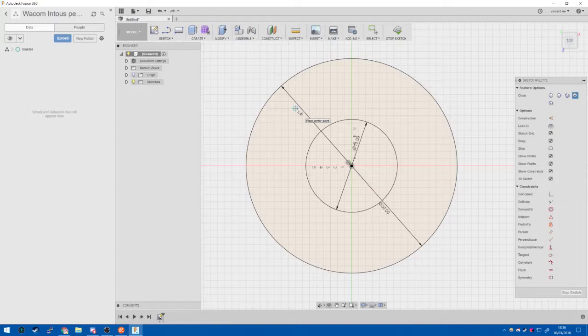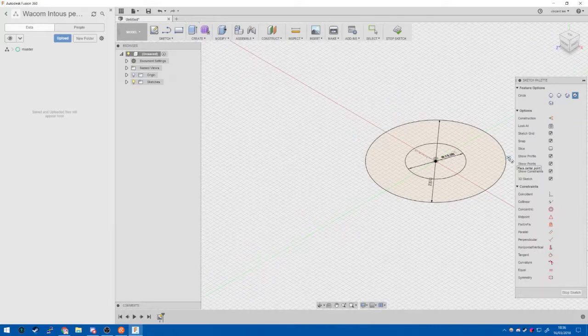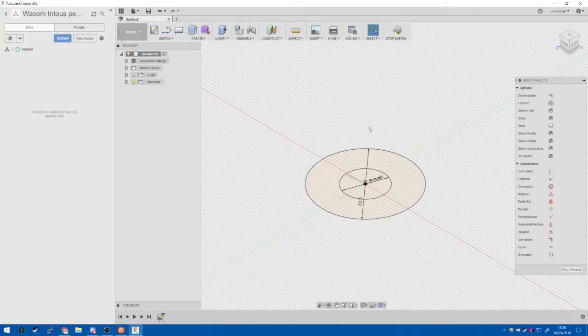So, if anyone's just joining, I am creating a pen holder for my Intuos tablet, because it doesn't come with a pen holder. Yes, a new Intuos does come with a place that you plop your pen up on, but I want a pen holder, so yeah. Let's zoom out a bit. Damn it. Wrong point. There we go.